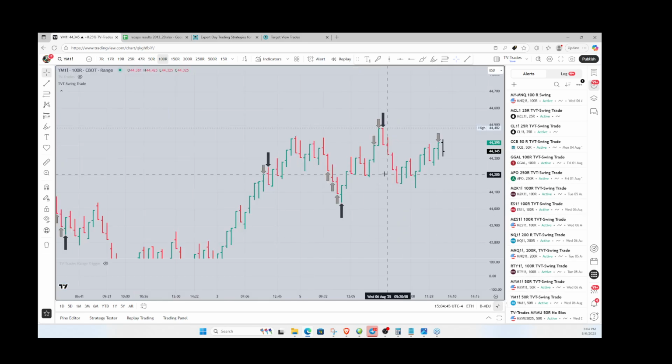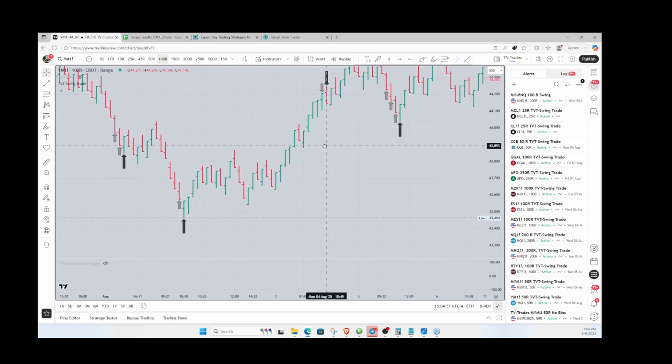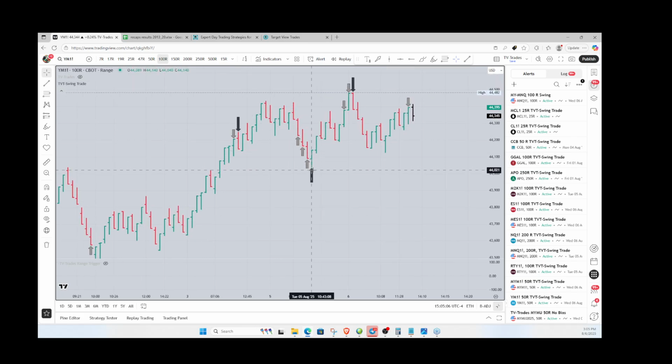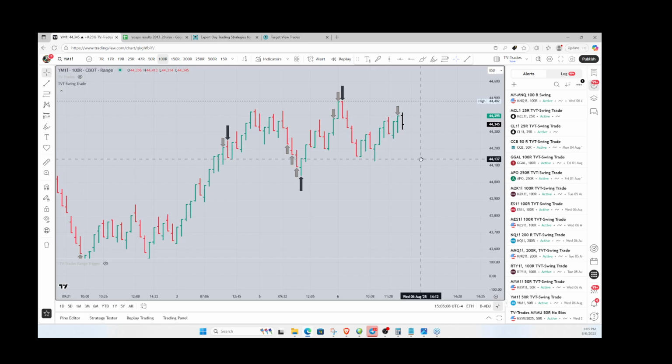Now 100 range on the YM is kind of big, but it gives you a couple of trades a day. That's what I want to point out to you. You see, using just the swing trade thing, it gives you a couple of trades a day. Yesterday it only gave 2, 3, well, in the wee hours. But this one right here, from the open, it gave you that nice trade right there. This stop out, and then today it gave you that nice trade and that nice trade. And it's getting ready to set up another one right here.